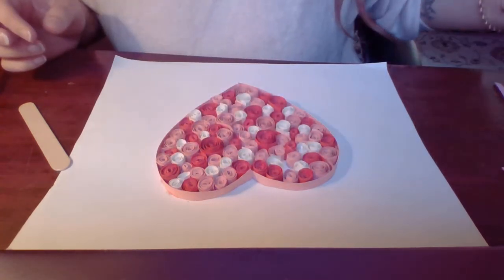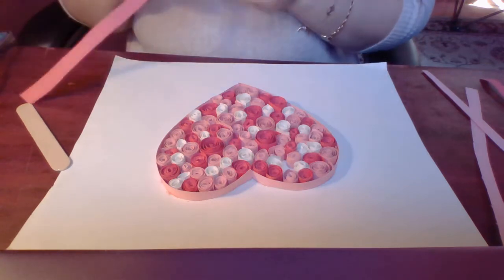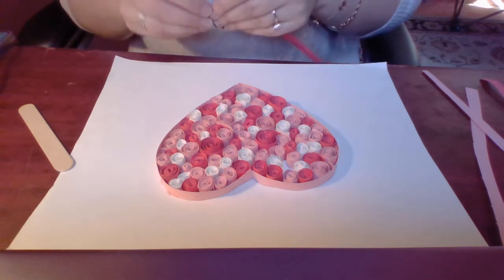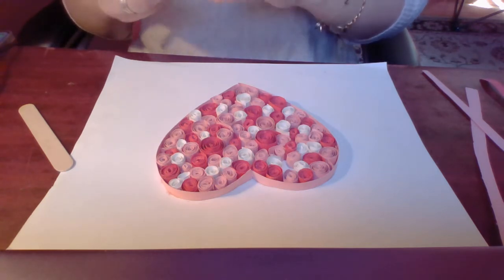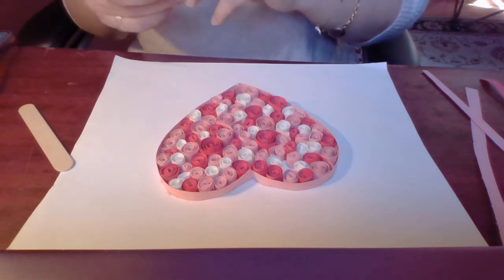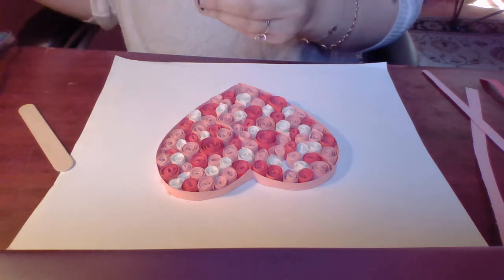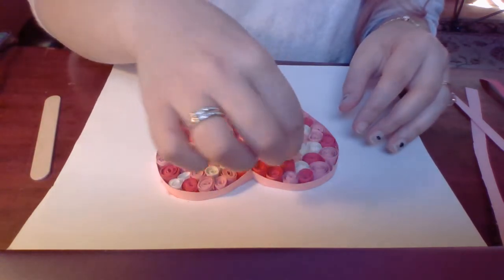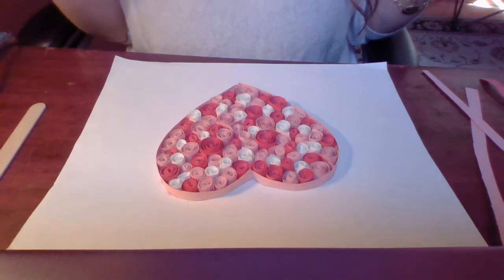Perfect, and I think we got one or two more to go and we should be good to go. Maybe if I use a little thicker one, I can get away with just one. Perfect. It fit perfectly. All right, I will go ahead and add the footage of me finishing this up.